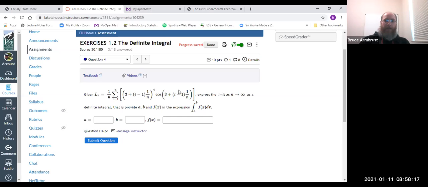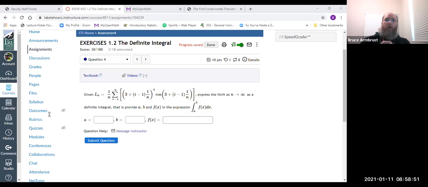It should be pretty obvious which one is the width of the intervals. Is it all the stuff in the brackets, or is it 1 over n? All right, so a couple of you throw it in the chat: 1 over n. Right, it's 1 over n. The width is always going to be some number divided by n, so that number, like in this case the 1, is actually the total length of our interval. So just by looking at this, I know the total width of our interval is 1. From a to b, it's just a step of 1.